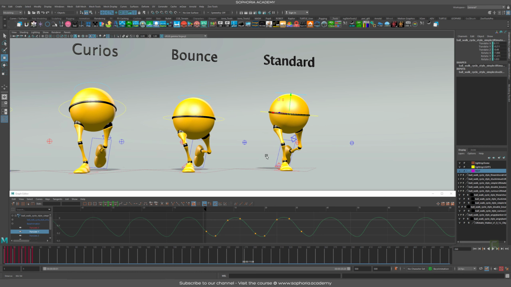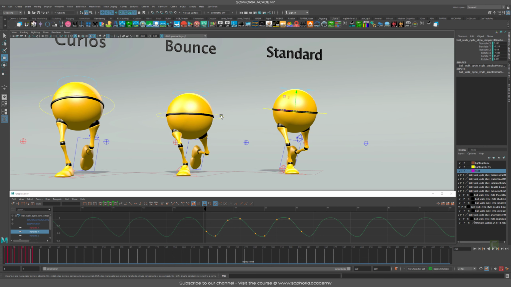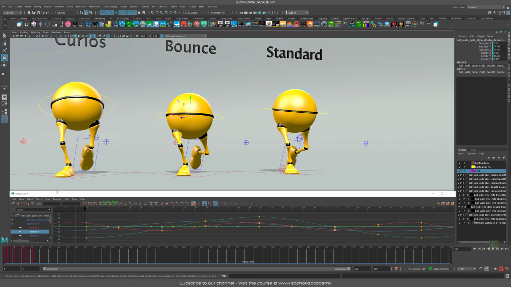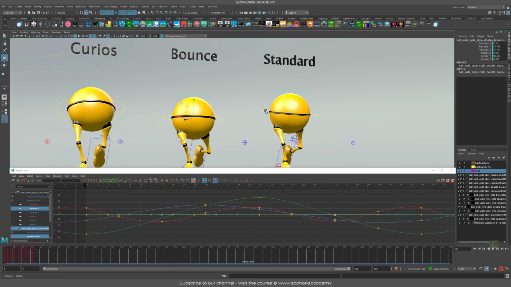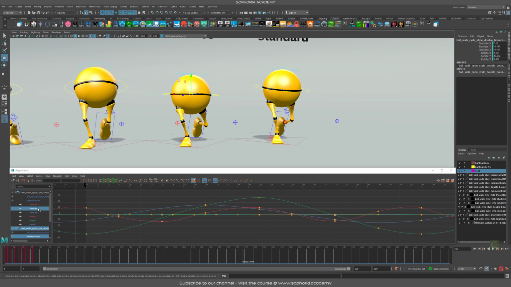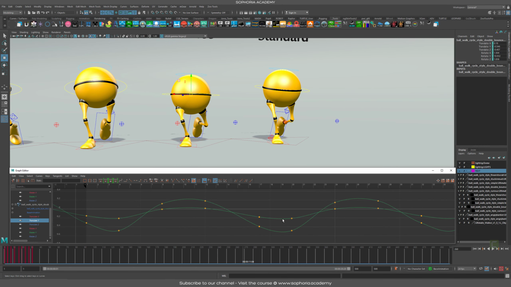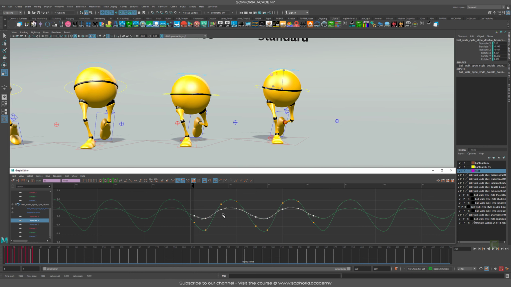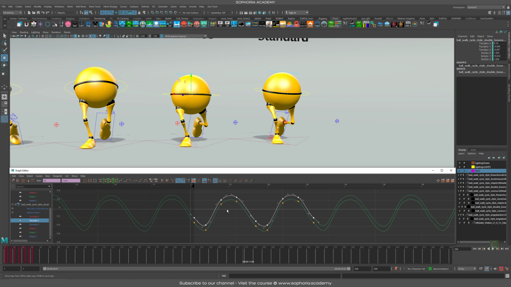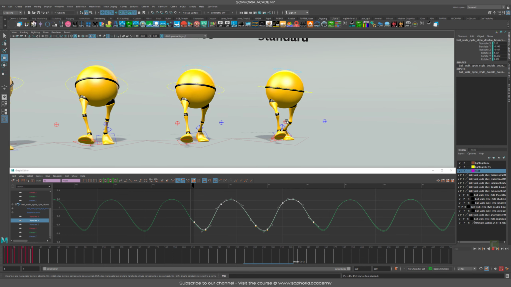The simplest of things: let's say we take the second curve and compare them together in the graph editor. Let me zoom back a bit and show both of these curves together. They're pretty much the same. The standard one is the lowest curve here, which doesn't go as far down, and then we have this big bounce curve, which is the same. All I've done is take the curve itself and literally scale it up and translate it down like that, bang. And then we get a big bounce feature like this.